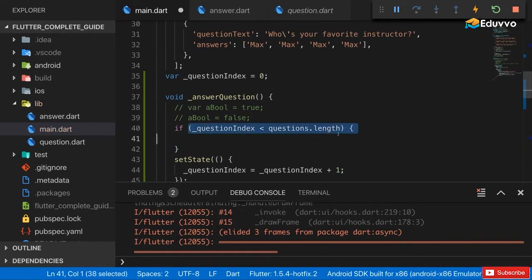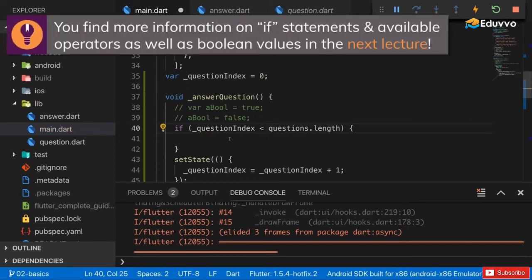Instead here you want to have a comparison or some check that can sometimes return true and sometimes return false. Besides the smaller than operator, you also have greater than, smaller than or equal, greater than or equal, equal, where the two values have to be equal, or not equal. These are other operators you can use here.